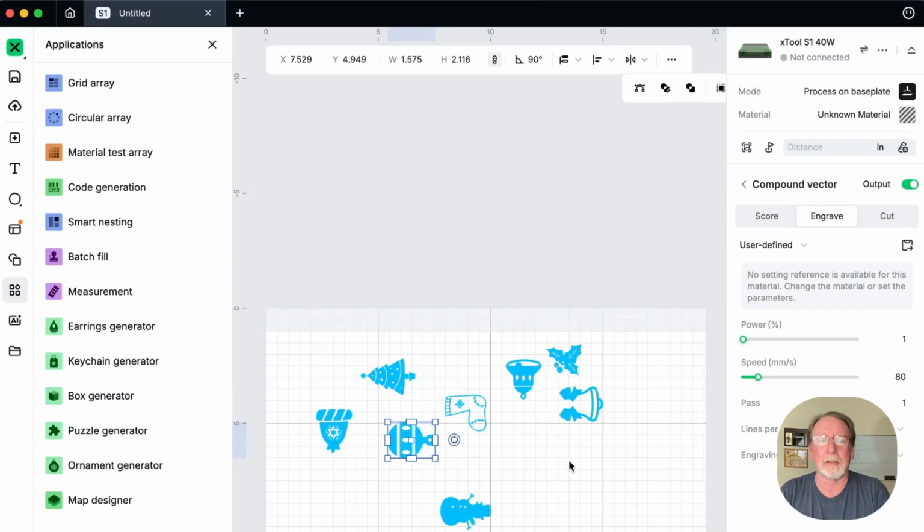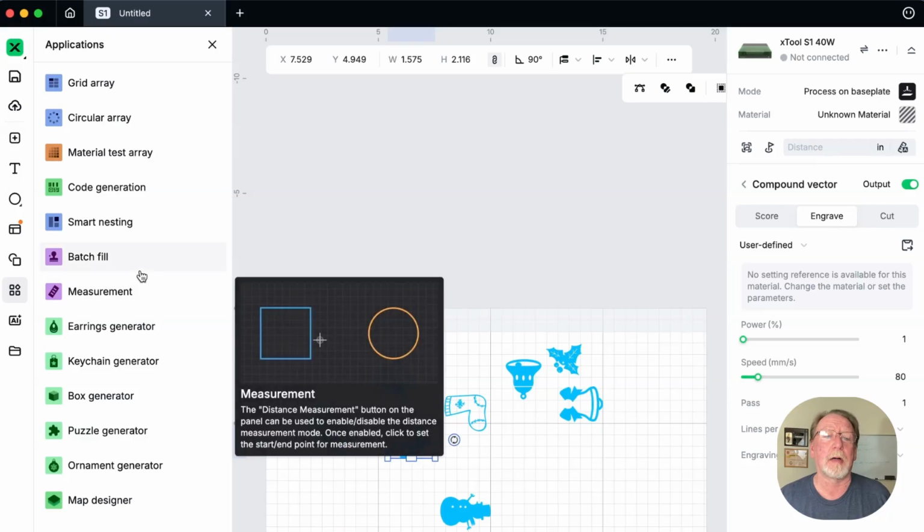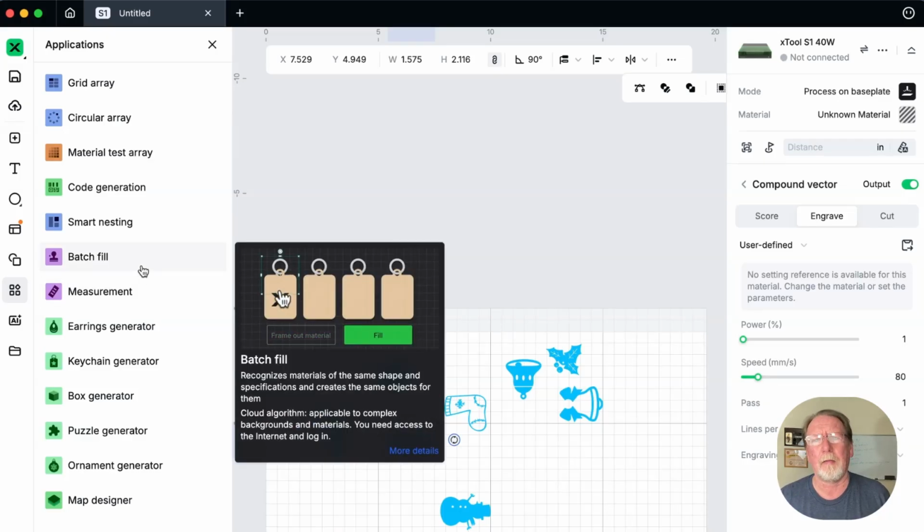It wouldn't have been nearly as quick either. It still took a while, but if you just make a template, and I'll do a video on making templates, in my opinion it works so much faster on machines that don't have cameras. So if you don't have a camera, I think I have a video somewhere. I'll make another one though on the templates because they come in really handy.